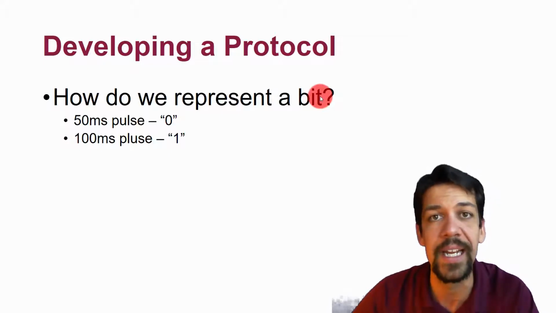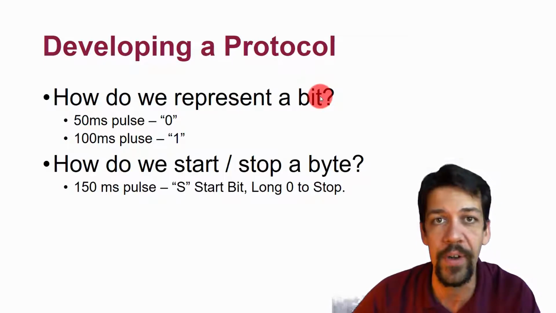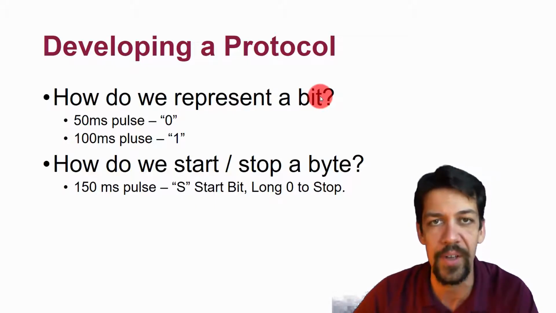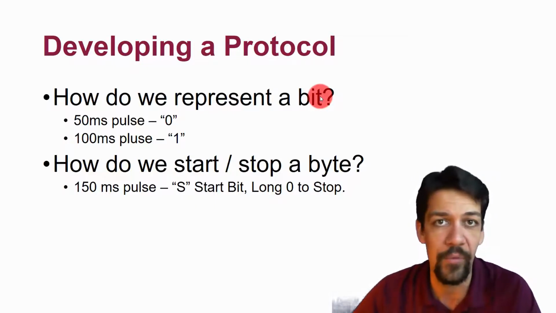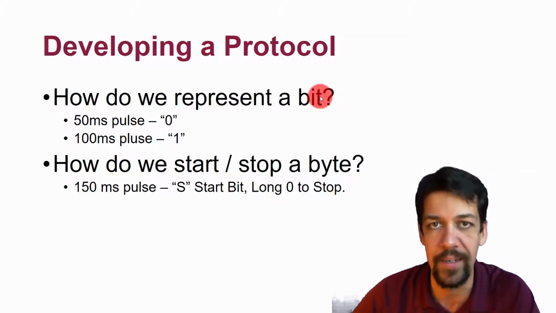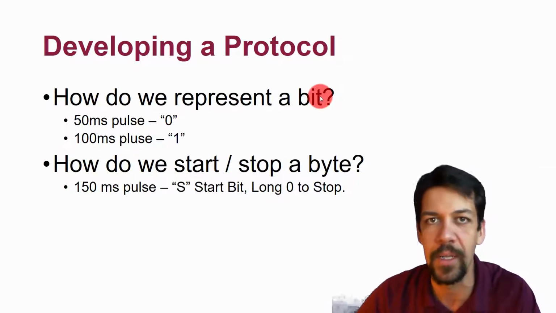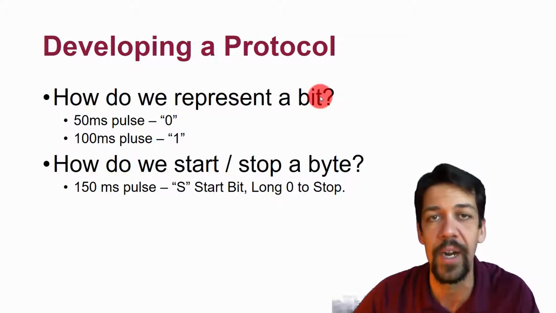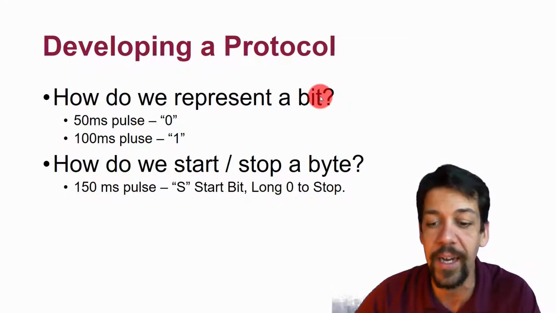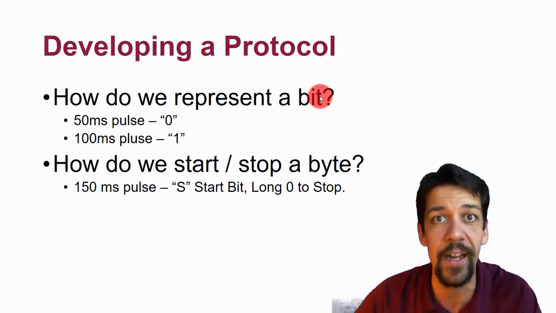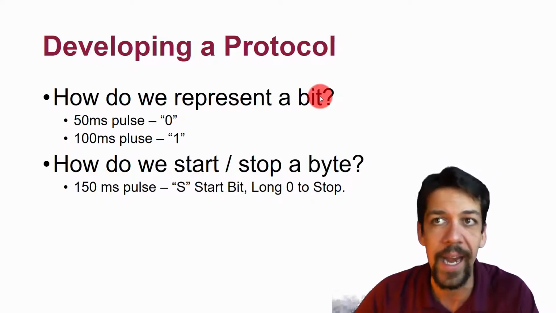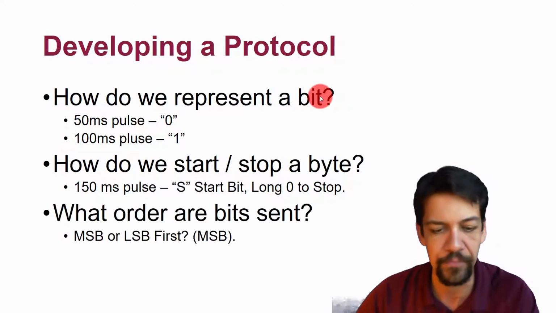Now the next question is, how do we define a frame? How do we define the start and stop parts of a message? So if we've already got 0 and 1 represented, I kind of need a third symbol to define when a message starts, right? Something that's unique, that says that it is a new message, it is a communication that has begun, and we want to know that this is not a normal bit. So we'll make an extra long pulse as our start bit, and if there are no pulses, then that's stop. That means there's nothing that's happening, right?